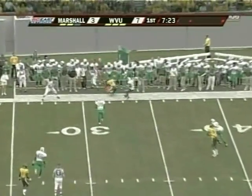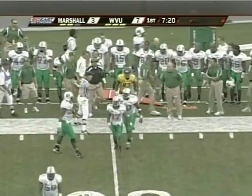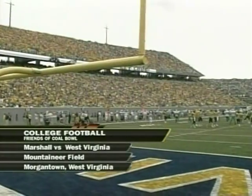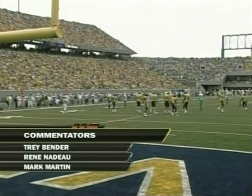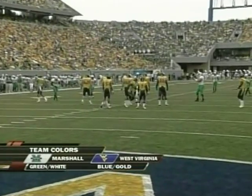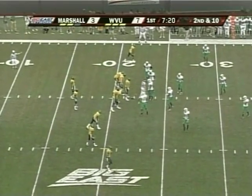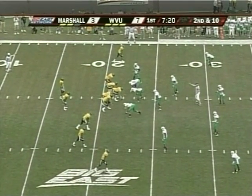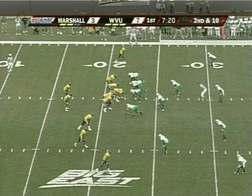Plenty of time — throws to the sideline, the catch made by Tito Gonzalez, a senior. They'll say no catch now at the 30 yard line — his first incomplete pass. We're at Mountaineer Field in Morgantown, West Virginia. Rivalry game — eighth meeting all-time between these rivals. This rivalry has heated up especially this year with Marshall a chance to go 4-1. West Virginia trying to get some mojo back at 1-2 after a tough overtime loss to Colorado.